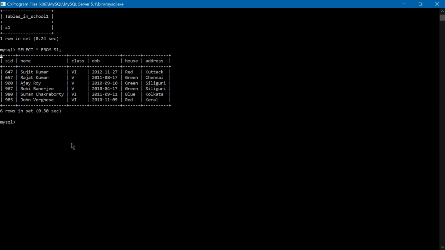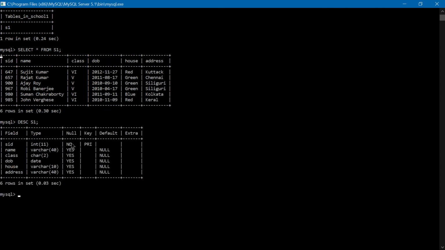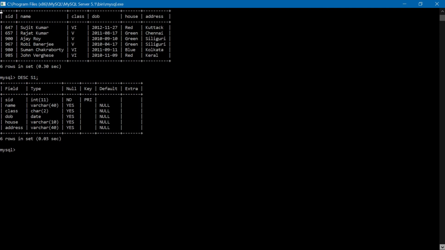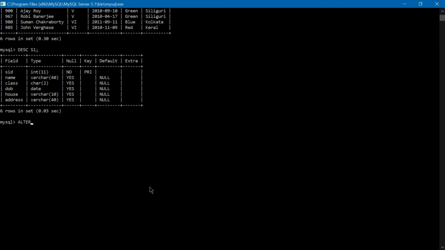So now today, as I have discussed here, the description of the table S1. Let's see which one is the primary key. This one is the primary key. Now see a very important command: how to remove the primary key from the table. The alter command will be used. Alter is actually a DDL command. DDL command means it has direct access to the structure. So it just hits the structure. Alter and update are both for changing, but there is a difference. Update changes the record, that is a DML command, whereas alter is a DDL command which changes the structure of the table.